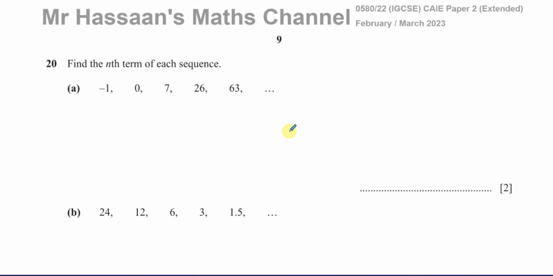And this is only worth 2 marks. To go through the hassle of figuring out what type of sequence it is, if you have no idea in the beginning, and looking at the differences first and trying to figure out, do you have to multiply by the same number each time, and what do you have to add to each number, and then look at the second row and then the third row, work out what type of sequence it is. All of that time for 2 marks, it's a bit much, right?